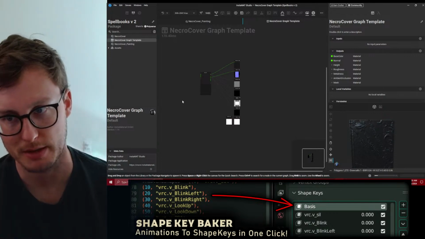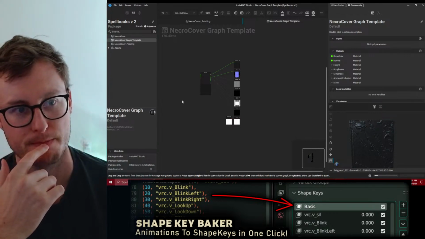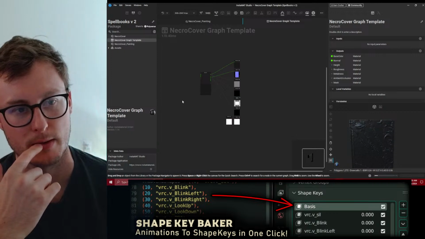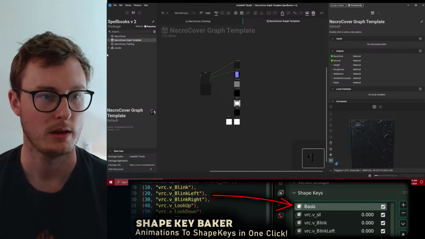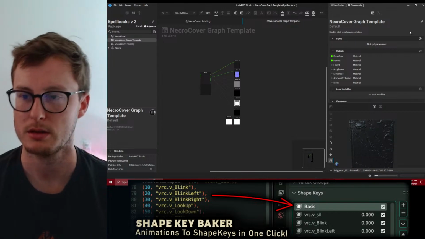I can't copy and paste because I can't. How could I duplicate this easily enough? I can rename it, I can delete it.